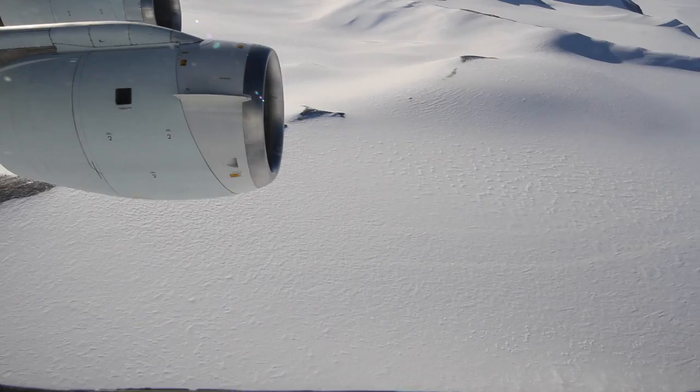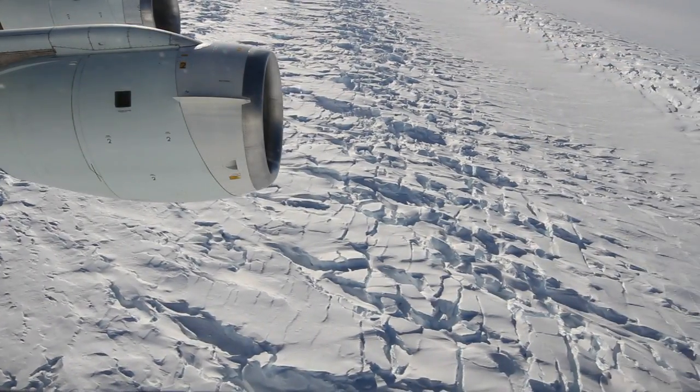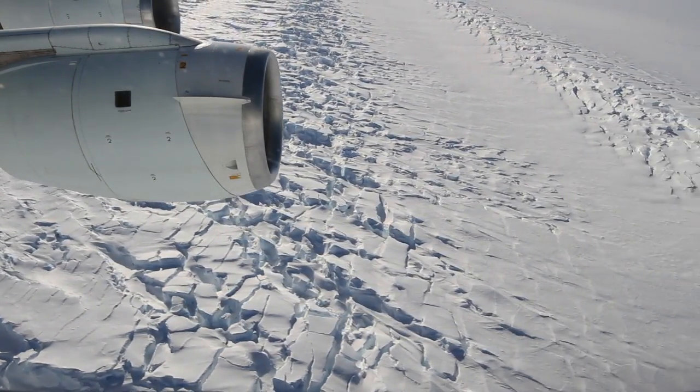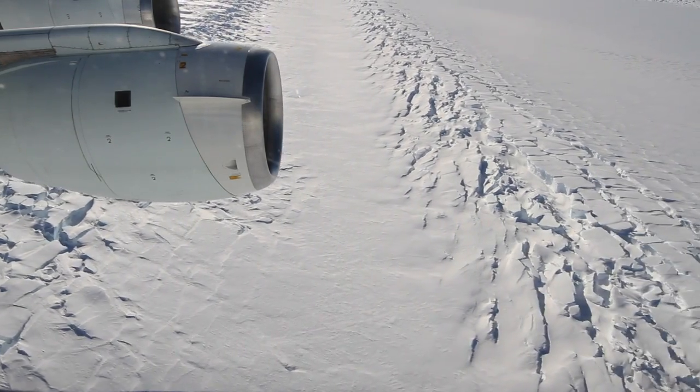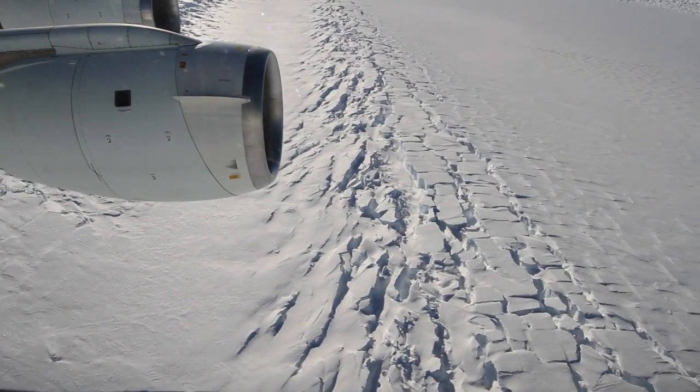With this focus on the Pine Island region, NASA Goddard Calving Specialist Kelly Brunt says the ice in the region is substantially thinning and its flow is accelerating. Brunt notes that the change seen in that whole region — not just Pine Island but also its neighbor, Thwaites Glacier — represents the largest input to sea level rise from an Antarctic source.